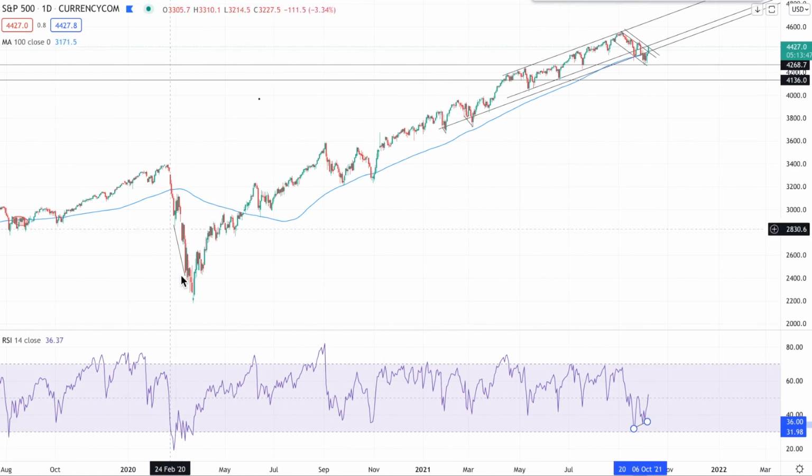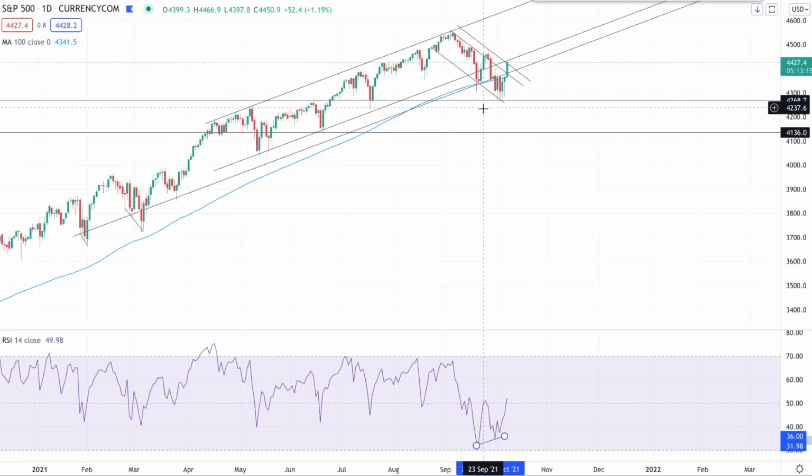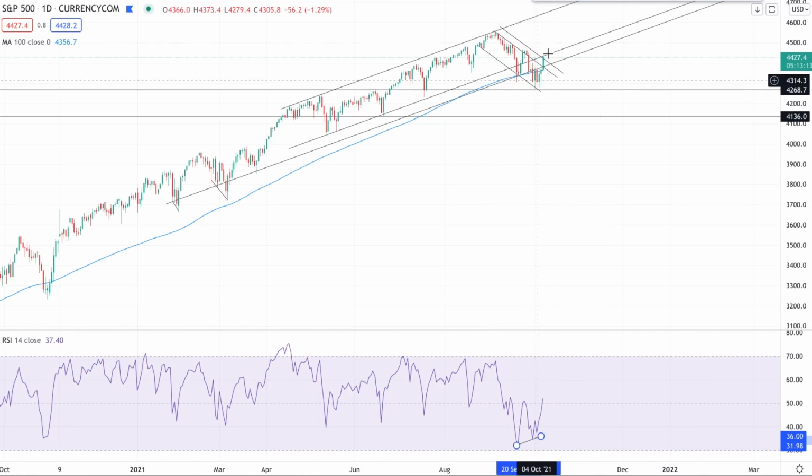I made a mistake last video. The last time we saw this, where the price goes down and the RSI goes up, which doesn't confirm the move down, is during COVID here. Right here at 2,450 points, we had that first divergence, and very shortly after that, we had a major market bounce. So that just shows you the massive opportunity this is right now.